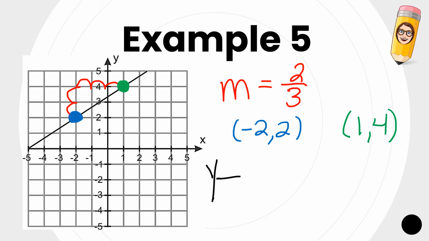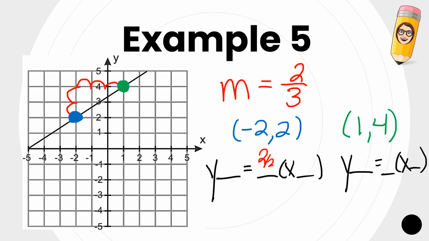Now remember, point-slope form. The y gets something and the x gets something. I'm going to write twice. Okay? Now, no matter what dot you use, the slope is 2/3 and it's written in front of the x, no matter what. Let's say I use the blue dot. If my x says negative 2, I write x plus 2. If my y says positive 2, I write negative 2.